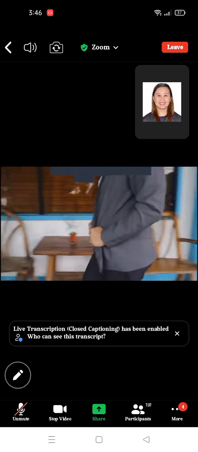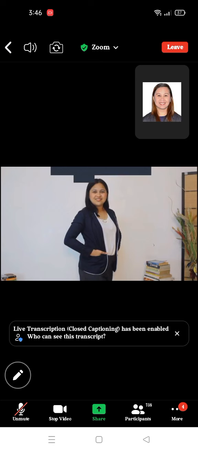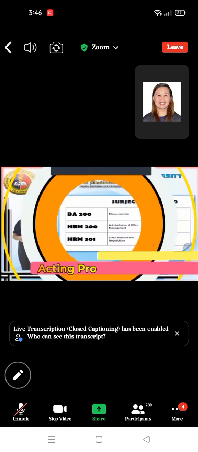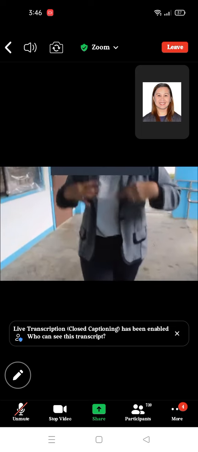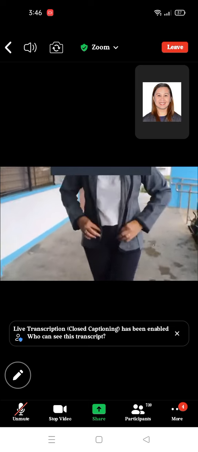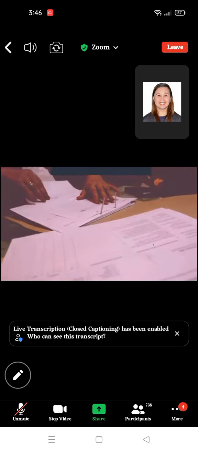Program Chair of the Bachelor of Science in Business Administration, Maria Kathleen A. Champo, a Master in Business Administration, a Master in Education, Major in Technical Livelihood Education from University of the Visayas, Cebu City.